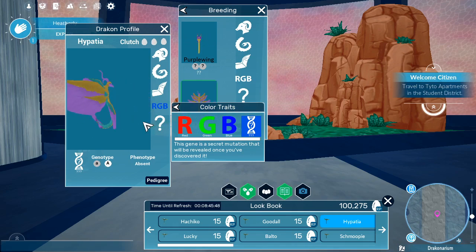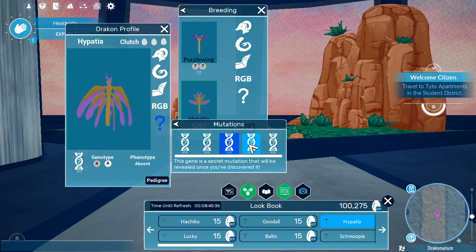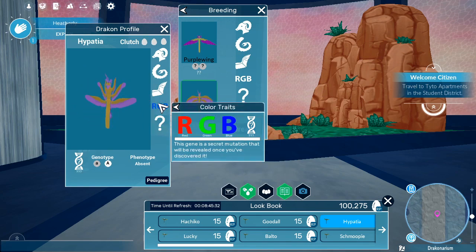Ooh, Hypatia looks pretty cool. Oh man, I'm getting distracted with all these genotypes. I really like this 3-wing look, and also it has this coveted A genotype here. Let's see if this has any. Oh look! Oh wow! Hypatia has a lot of different mutations I can possibly unlock here. Yeah, I think I'm feeling good about Hypatia. I'm going to go with Hypatia here.